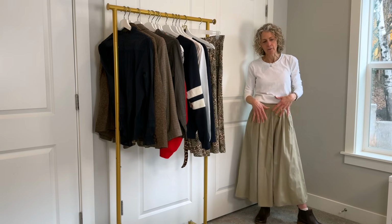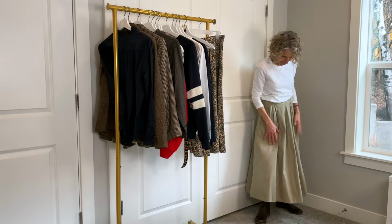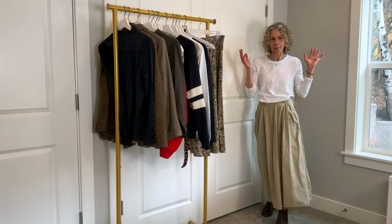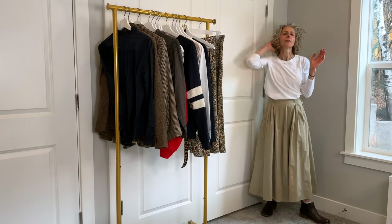Most of them came out. If I look closely, I can still see them. And I decided I don't care. It doesn't matter to me that there are some stains somewhere on it. I feel like it's full enough and forgiving enough, and I'm probably going to stain it somehow anyway, that I don't need to look for another one on Poshmark. I'm just gonna wear this one and enjoy it.